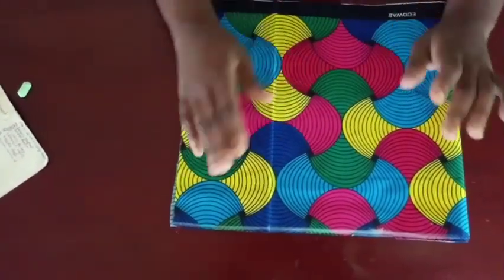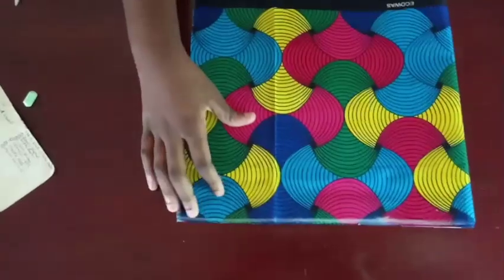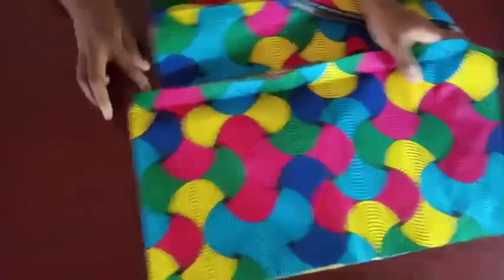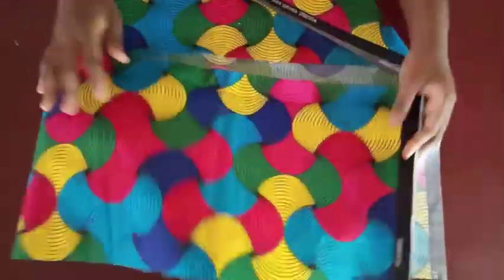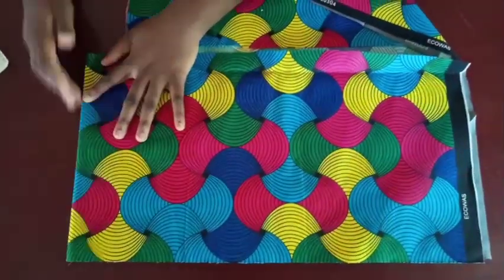So for me the bust measurement is 40, so I added 12 to it, so I'm working with 52, right? So you're going to cut fabric that has a length of 52 from the beginning to the end, right? And then after cutting it, let's say this is your 52 as the full length, you fold it into 2 this way and then split it into 2 here, right? Separate it into 2. So that's what I've done here.